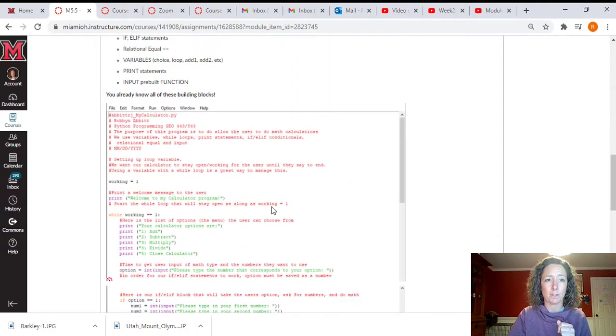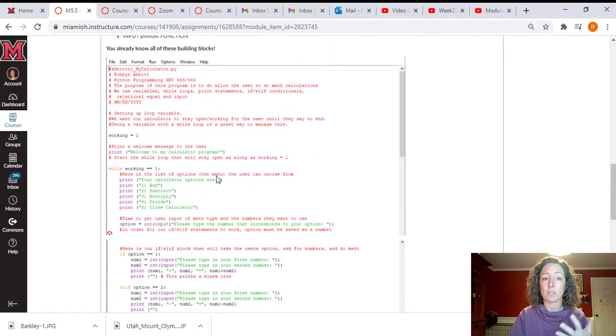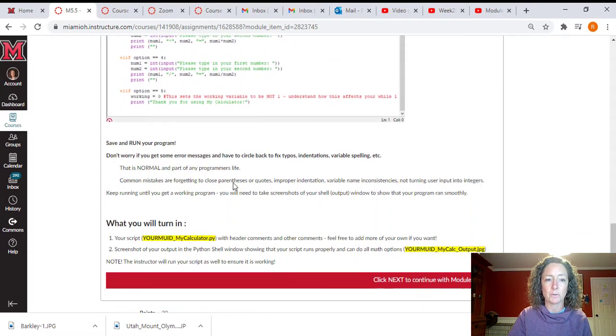When you see these types of code, I do expect that you just copy what's on screen onto your own personal IDLE window. I don't provide all the text because copying and pasting text from a web browser into IDLE will give you more error messages based upon how it spaces out all of your characters. Then you spend more time fixing it than you would just typing it in. And plus, typing it in is how your brain's going to connect what you're doing. So I give you the code that you need, but you just need to follow along and type it in on your own.